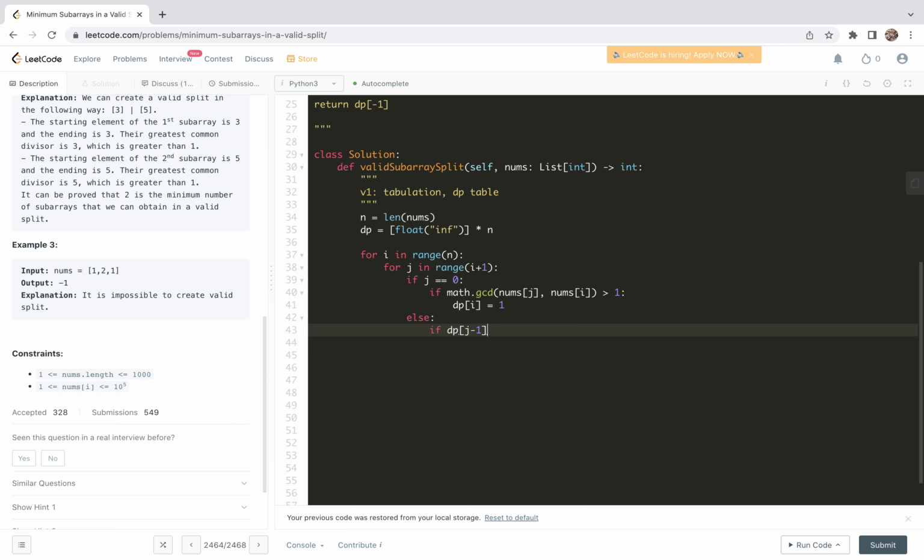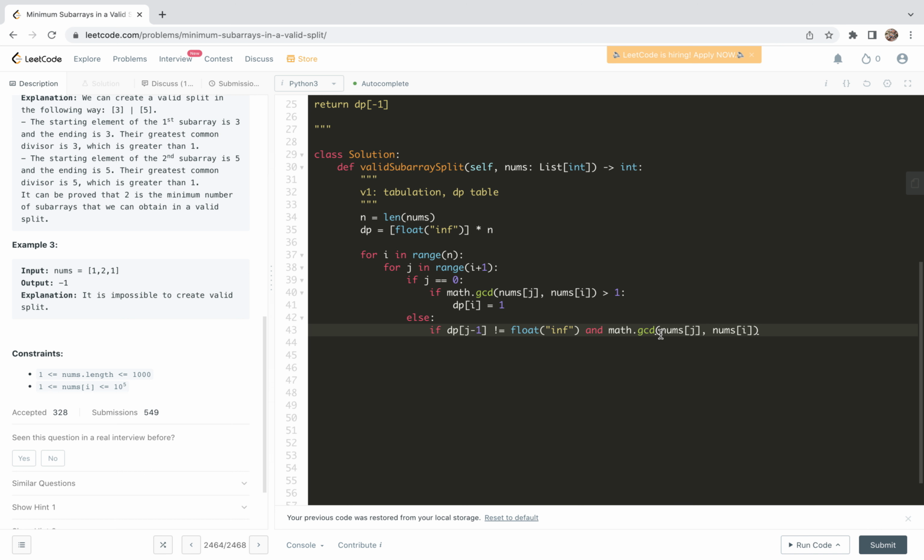Another case is for j greater than 0. In this case, we can consider dp_{j-1}. If we want to consider whether the subarray from index j ending at index i is valid, we check the state of dp_{j-1}. If this does not equal float infinity, it means that we can have a valid split from the very beginning up to index j minus 1.